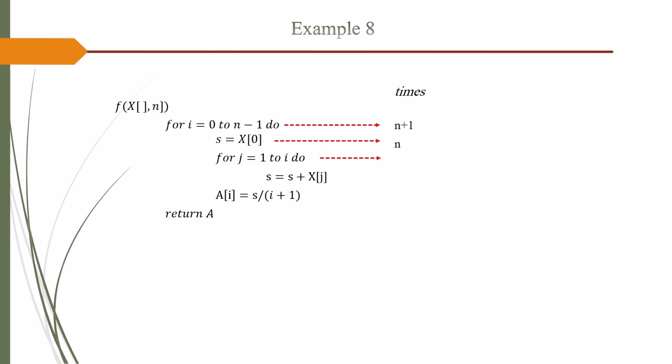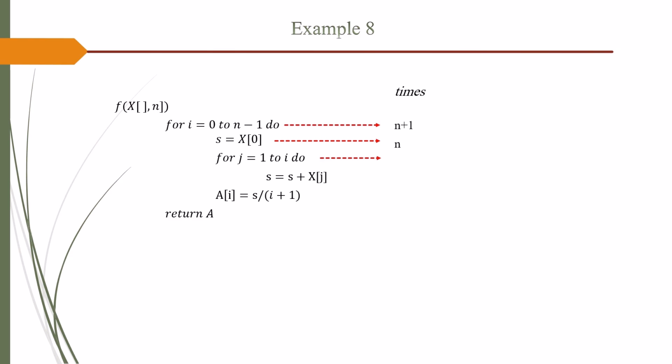This loop is not a regular loop. If you pay attention, this loop depends on the first loop. Why? Because its counter starts from 1 and goes up to I. I is the counter of the first loop. Each time the first loop takes on a value, the second loop will repeat based on that value. Now what we need to do is check what values the first loop assigns to I.